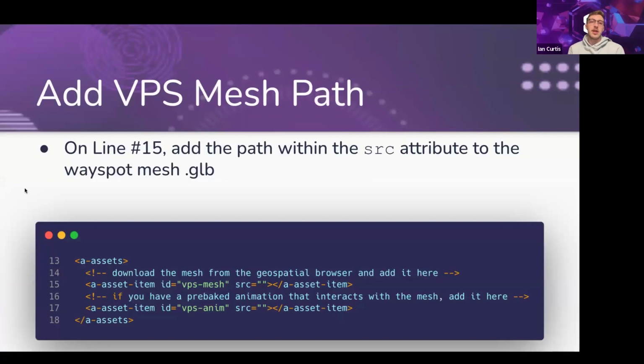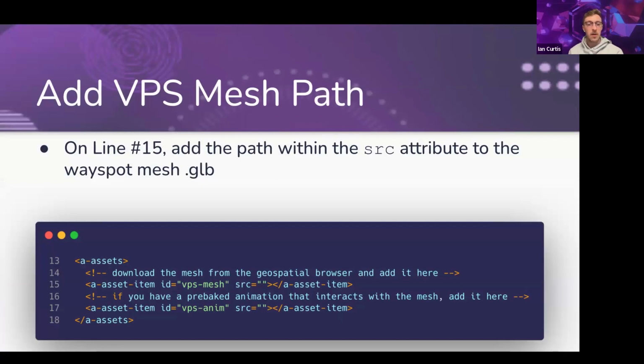Okay, so next we're going to add our VPS mesh path. So once you've uploaded your VPS mesh, and you've also uploaded a 3D model that you want to add to your project, on line 15, you're going to change the source attribute to the wayspot mesh or whatever you named it. You could have called it wayspot mesh.glb or mesh.glb or our model.glb.